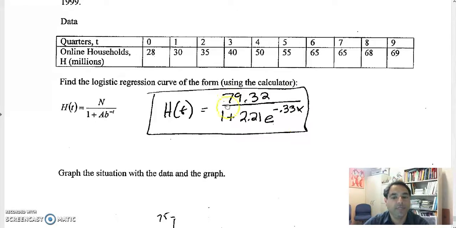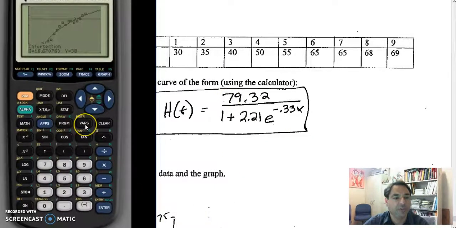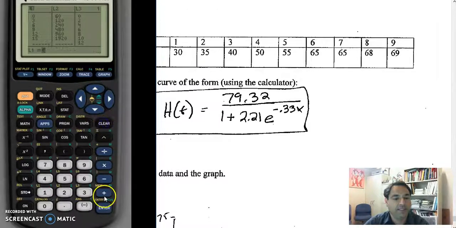So I'm going to go ahead and put the data in the calculator. This time I'm going to do list 1 and list 2, but let's start with a clean calculator. Go to y equals, clear y1, clear y2, go up to plot 1, hit enter. So make sure it's a clean calculator. Go to stat, edit. I'm going to use list 1 and 2 this time. The fastest way to clear it is to go up to list 1, clear, enter, don't hit delete. Up to list 2, clear, enter, and I'm going to put the data in.